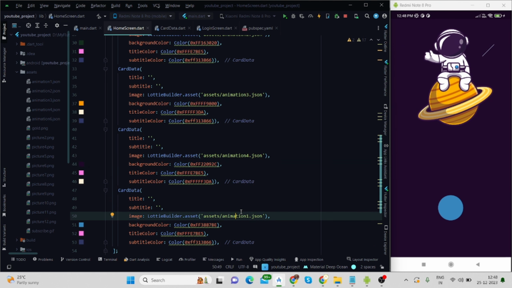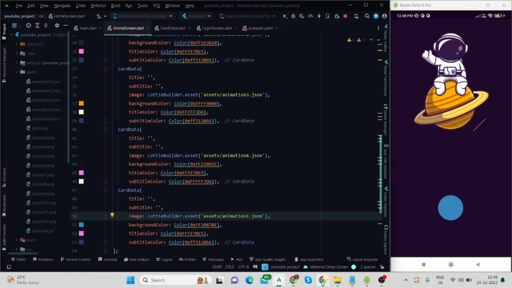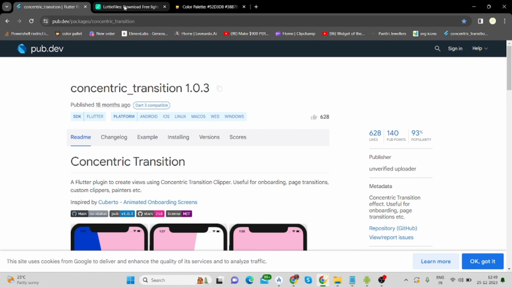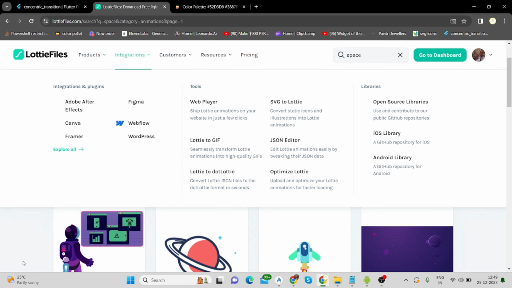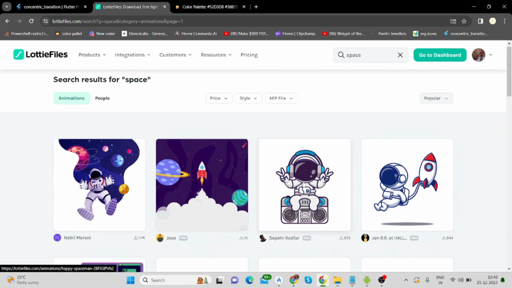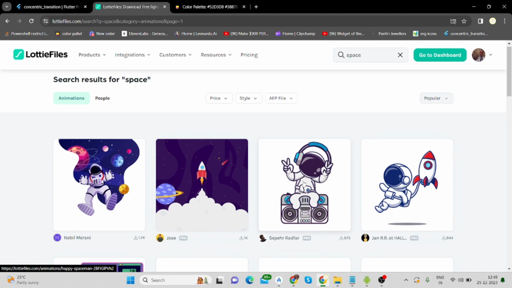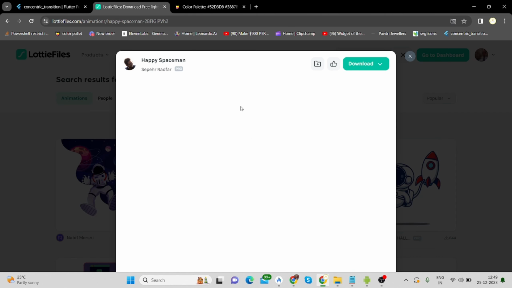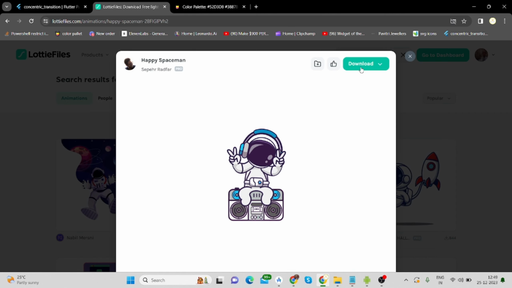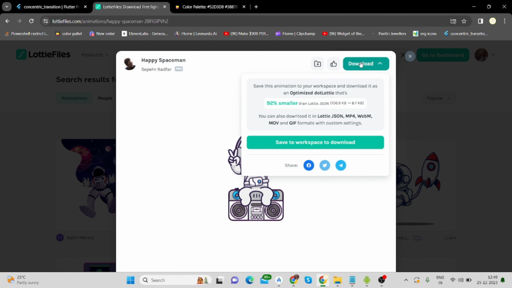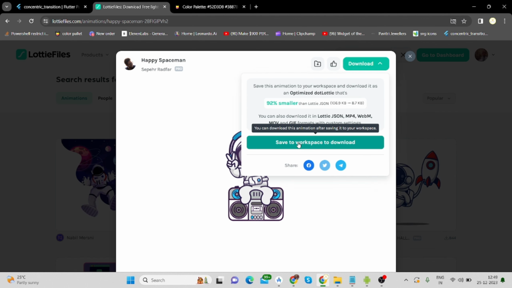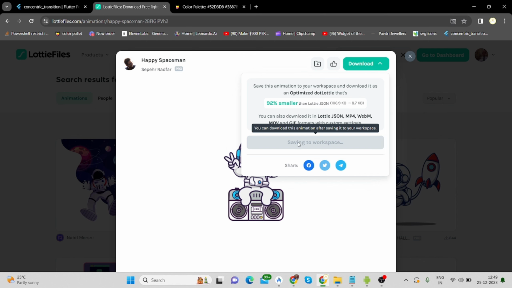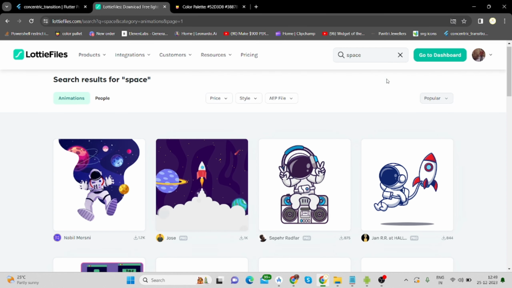I'm repeating this image, so I will go to Lottie files and show you how to download it. This is the website of Lottie files. I want to download this image, so I tap on this. It has opened, so go to download, save to workspace. Now let's move to the dashboard.